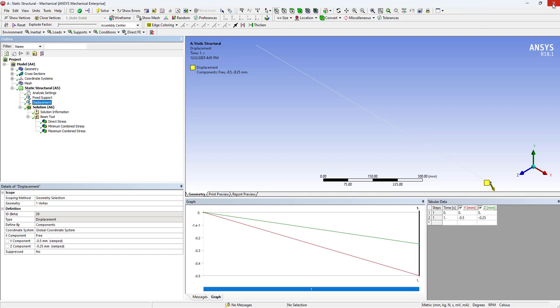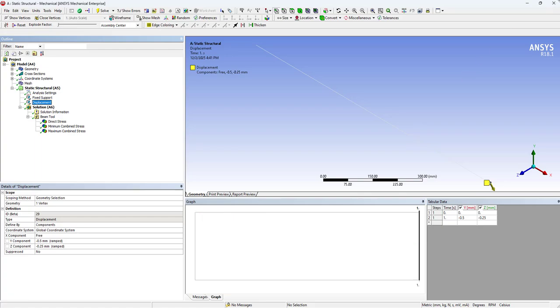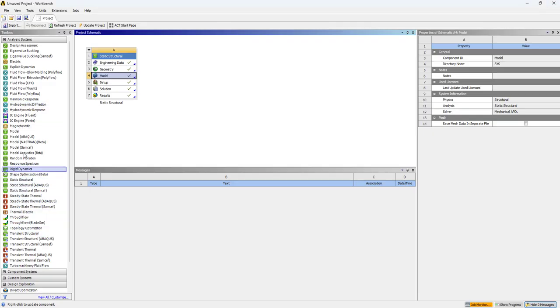As a next step, before shifting to the transient analysis, I will perform the modal analysis. Modal analysis in this case is not necessary, but I need to check the details of the natural frequencies so that I can specify the time step for the transient structural analysis.